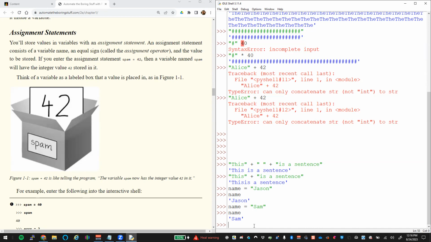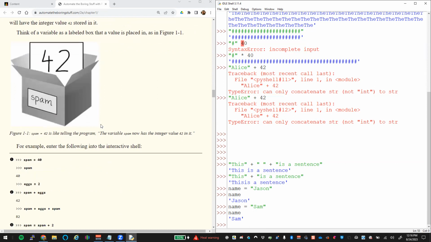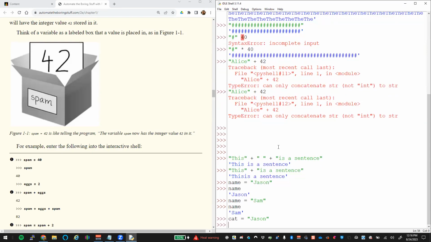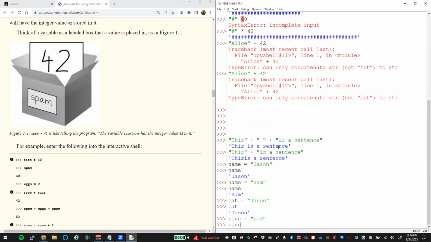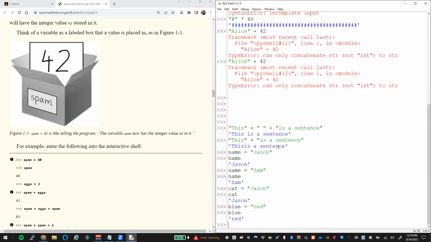You can name these whatever you want. It is completely generic. That's a place where people get tripped up: what do I have to call my variables? You can name them whatever you want. I can name this variable cat, and say that's Jason, and if I look at cat, I have Jason. If blue is equal to red, now if I reference blue as a variable name in my program, it's actually equal to red. It's whatever you call it, which means you want to give all of your variables meaningful names. That is how you keep your sanity when you're programming. Yes?